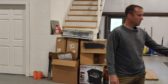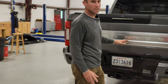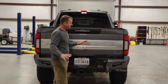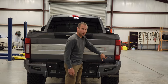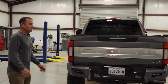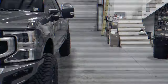This whole plaque here, we're gonna do something with that. I don't know exactly what the plan is yet, but it's gonna be cool. You'll have to stay tuned for that and just see what we end up doing. This little Ford emblem here, it's blue and chrome. Not gonna have that. We'll do something else with that as well. So, like I said, we're gonna tear it all apart, take it all down, and go to the paint booth, and we'll see you when we get done.